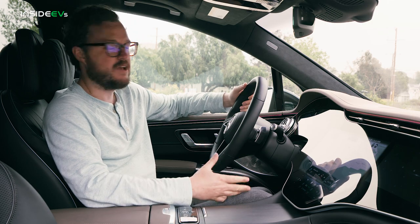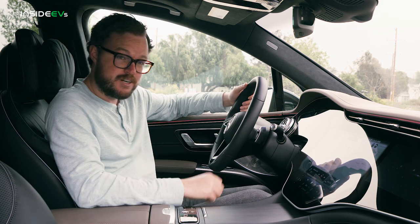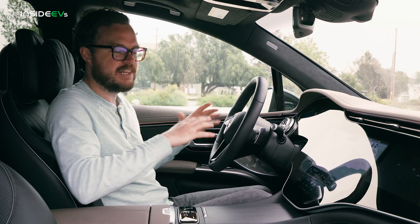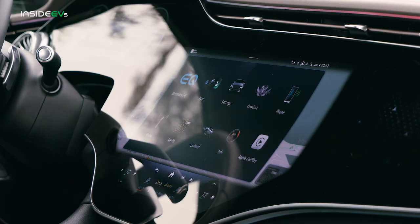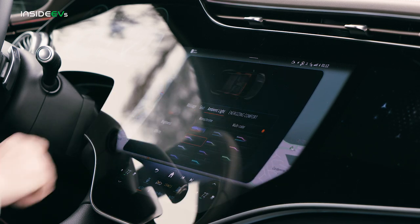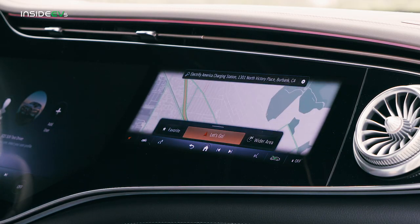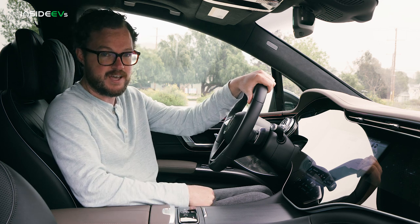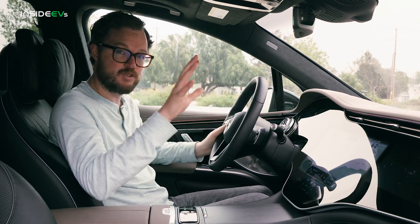The hyperscreen does more than look pretty, comprising a 12.3-inch digital instrument cluster, a 17.8-inch center display, and a third 12.3-inch display in front of the passenger, all hidden under one single sheet of glass. It's more cleanly integrated than sprouted tablet designs on other cars, and it has a lot of great function baked in. The center touchscreen is easy to use, and the passenger screen is genuinely useful — the co-pilot can select navigation destinations, adjust vehicle and climate settings, or consume their own media through Bluetooth headphones and even watch TV. A system monitors whether the driver is looking over too much and will shut off the display to prevent distraction.